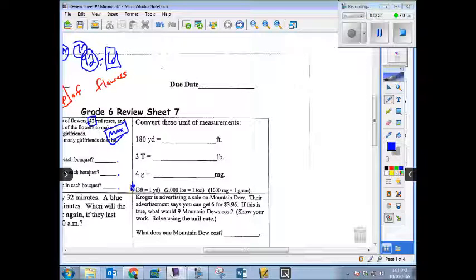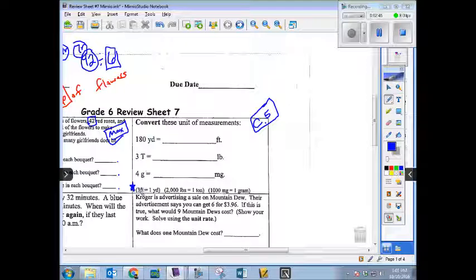Now, there's a way that I teach this that I'm not going to do right now. When we get to chapter 5, this is one of these front-loaded things when we're teaching you something in the future. When we get to chapter 5, I'm going to teach you how to do this, and it's going to be a lot easier. But for now, you just have to think about it.